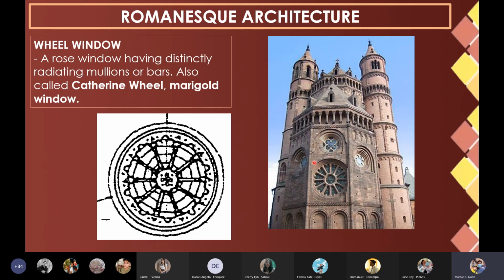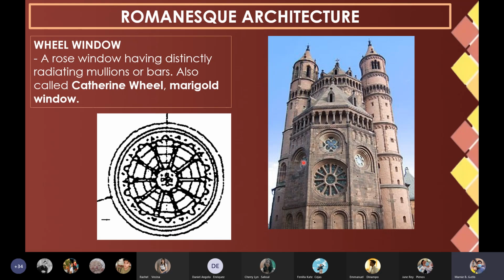So the mullions or bars is actually this one. Kanang nag-connect from the inner or smaller circle going to the bigger circle. So kanang mga gagmay nga mga mullions or bars, mao na siya diri here. It connects from the inner circle to the bigger circle.